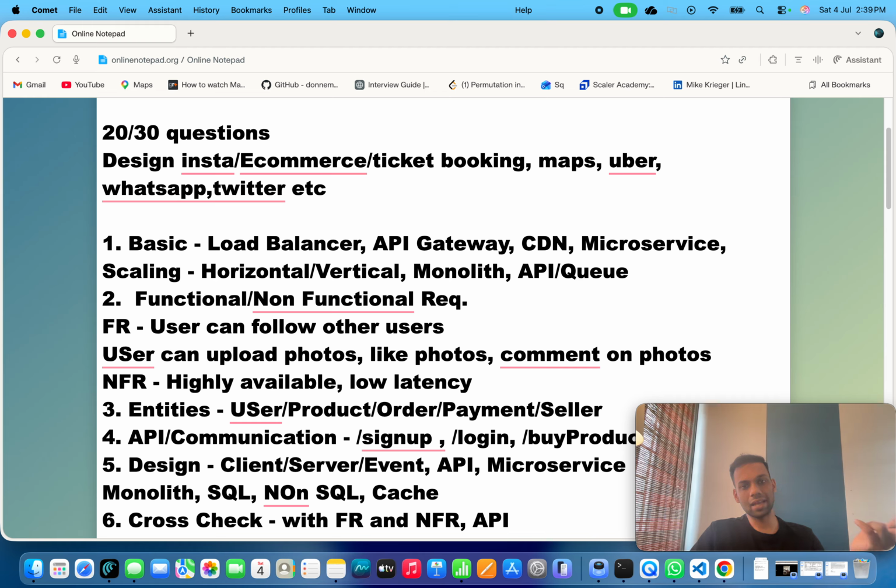Once that is done, then maybe the interviewer can add some more points, like add this as well, some edge cases, like if this is the event, how your system will carry on. If scale went from this to this, then how you can scale your system. If some new schema is going to come, how you are going to define your databases. Different types of questions can be coming here. But if you follow this pattern, plus if you practice 30 questions minimum, then I think you should be good.